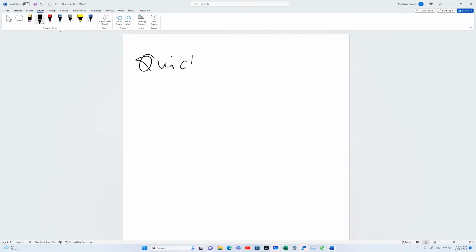On your interface, the first one on top is what we call the quick access toolbar. The quick access toolbar contains tools that you can easily use when you are working with Word documents. This involves tools like save, automatic save, undo, redo, and so on. You can always add more tools.